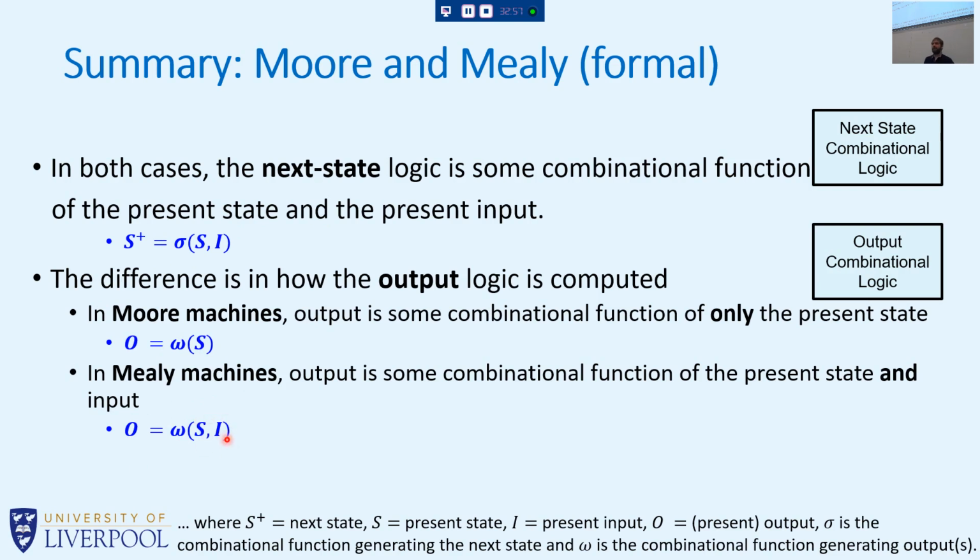Okay? So I often use this word present from now on. Present and current in this context just mean what's happening now, right? So the present state is the state of the system now, as opposed to the next state, which is the state of the system after another tick of the clock, when the next state logic then gets transferred to become the present state again, okay? So the next state would be what's waiting. It's not yet transferred onto the present state. Okay, so a lot of theory there just to set the stage, and some relation to real life. Any questions at this point?